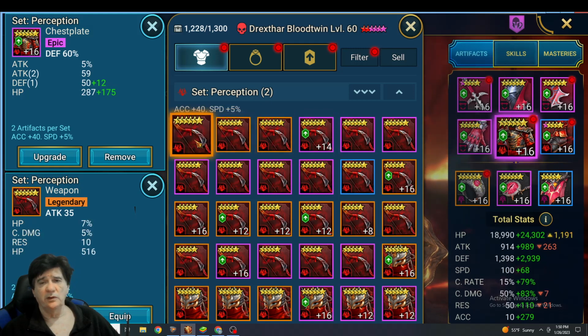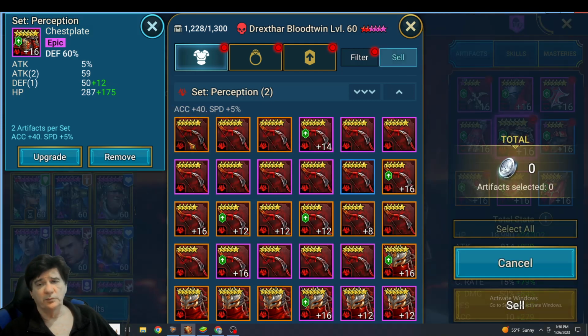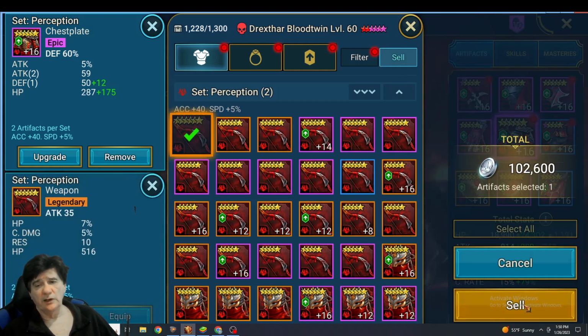And then the stuff that has really crappy stats, that doesn't have a speed in it usually, I just sell it. And you can sell it for a lot of money. Because like this one doesn't have speed in it. So if I go in and I want to sell this piece, I get 102,000 silver. Well, I got that from my faction wars.